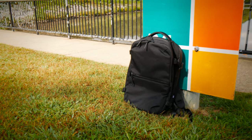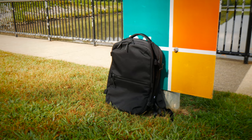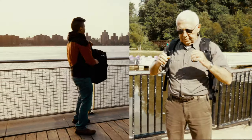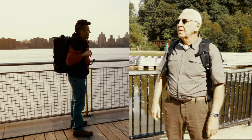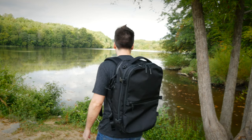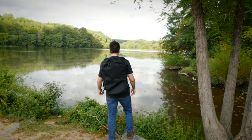Starting out with the good: the design of this bag is just the sleekest looking bag I think I've ever used. It looks really good and fits into all sorts of scenarios — whether you're using it as a daily carry, going to school, or using it as a travel bag. It looks a little utilitarian, a little sleek, with influences from different looks, which makes it stand out in a very nice and subtle way. It's not a bag that screams 'I've got expensive things in me' but looks pretty sleek in and around town.